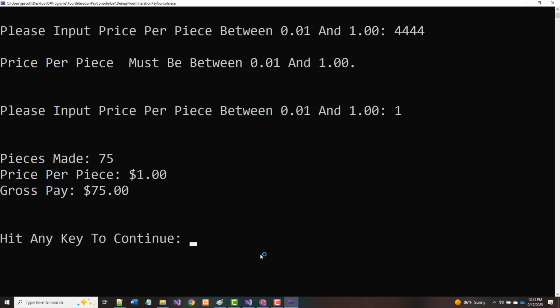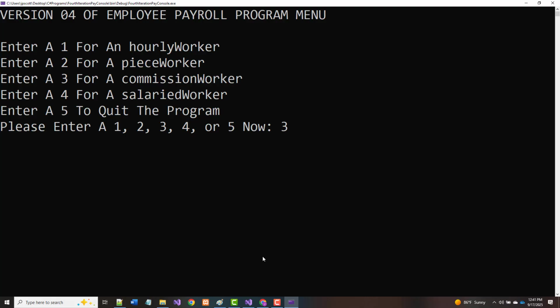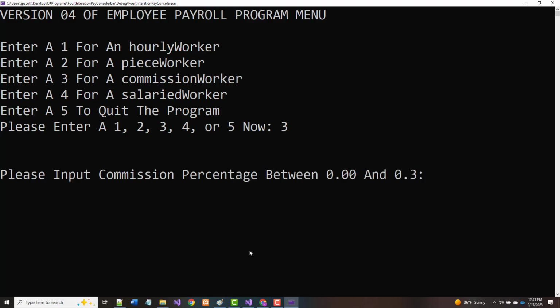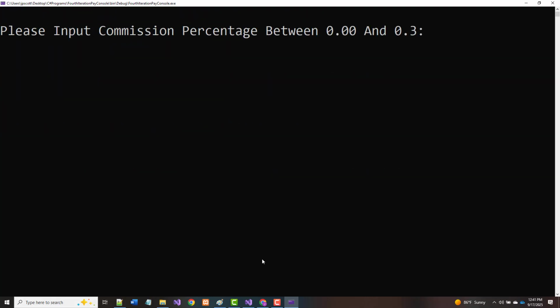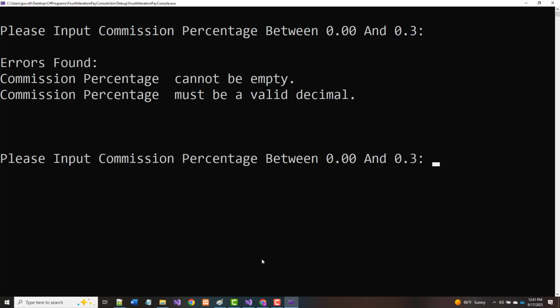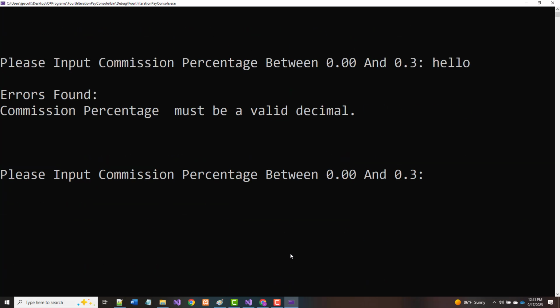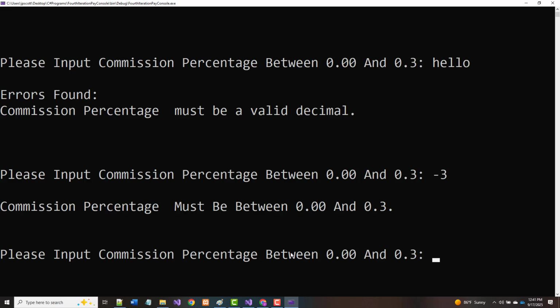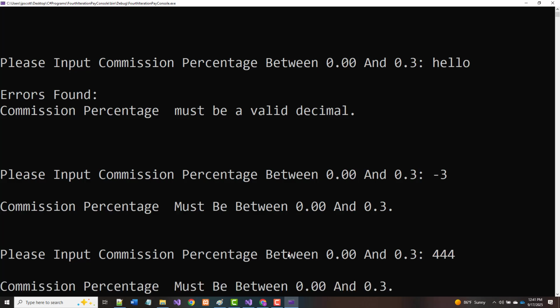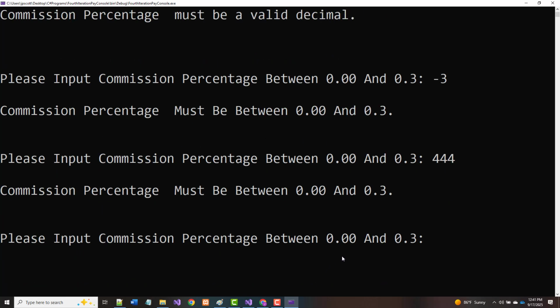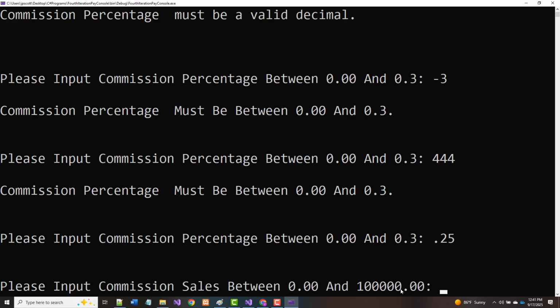So that works. Let's try the commissioned worker. All right, put in a commission percentage. Let's put in nothing. Let's put in something that's non-numeric. Let's put in something that's out of range. And you notice those all work. Let's try 0.25, 25%.